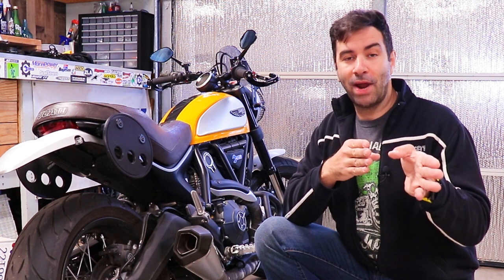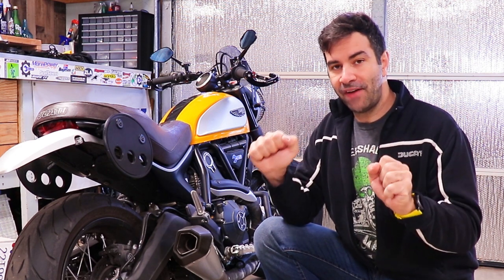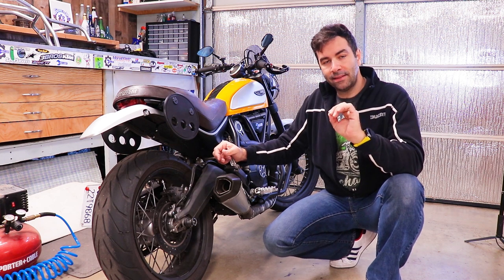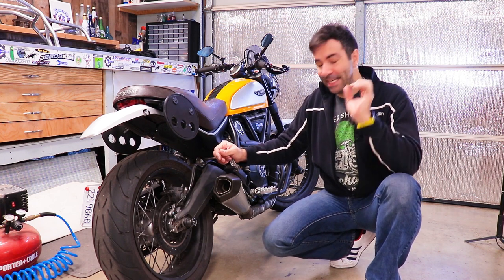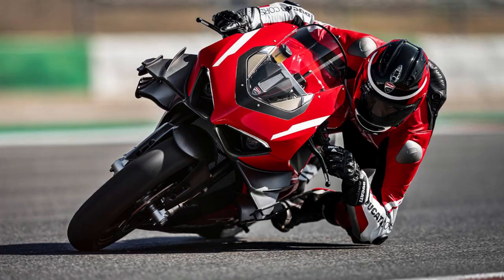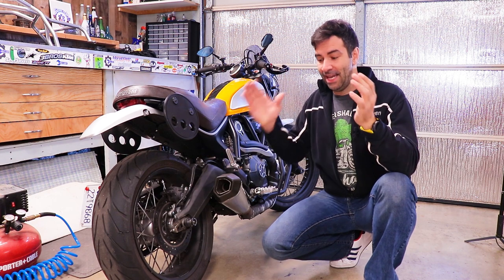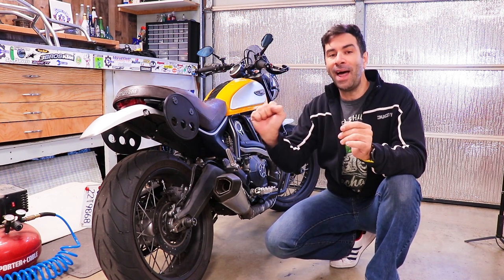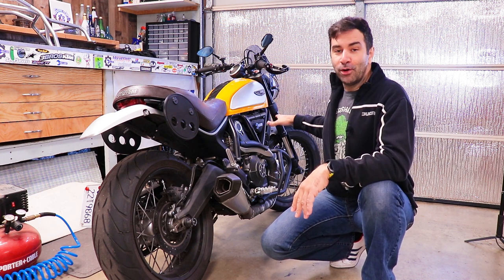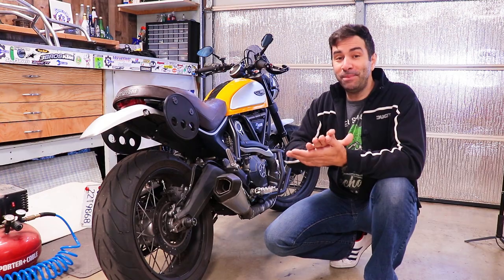Remember, brakes are a safety component - they stop you from riding into a car, a wall, or a pole, and help you get into turns when riding fast. Something most people forget: to go fast you need good brakes. It seems counter-intuitive, but to go fast you need to be able to stop fast in the shortest distance possible. What winglets do is apply downforce onto the wheels so when you brake there's enough downforce to keep the wheel solid and make brakes more effective.